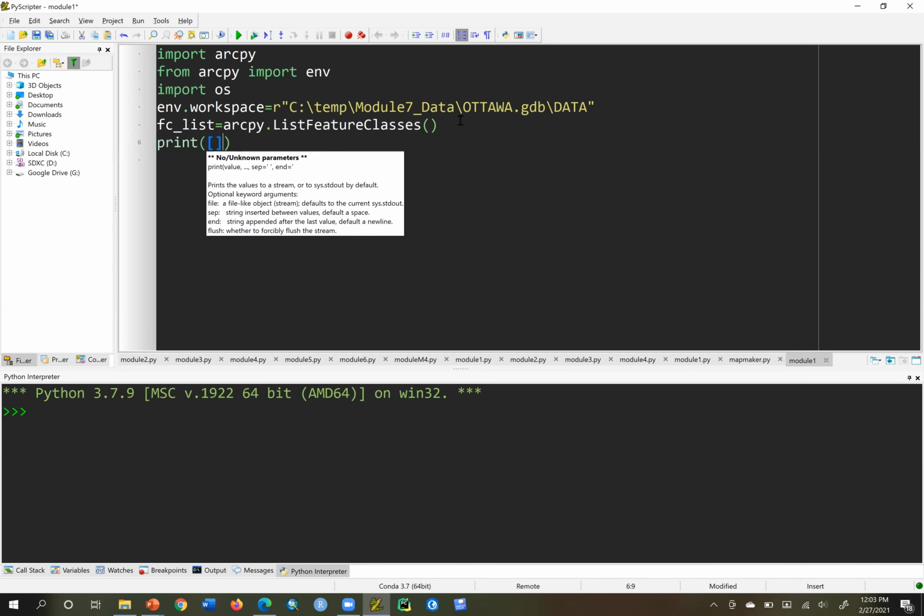Then I'll make a doc string. It'll say prints info about the feature class spatial reference.